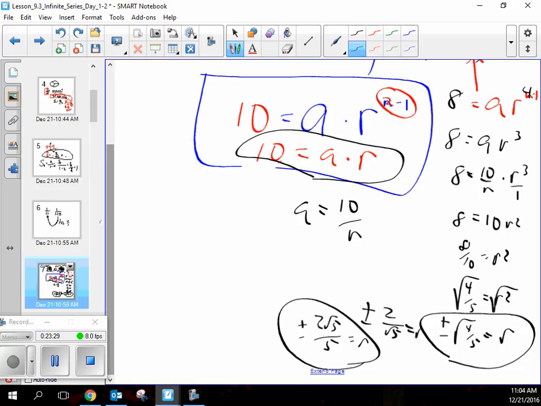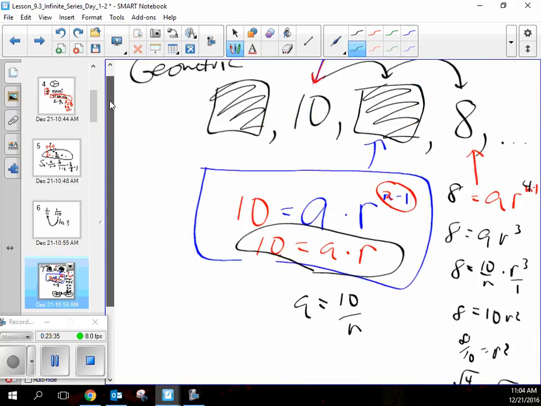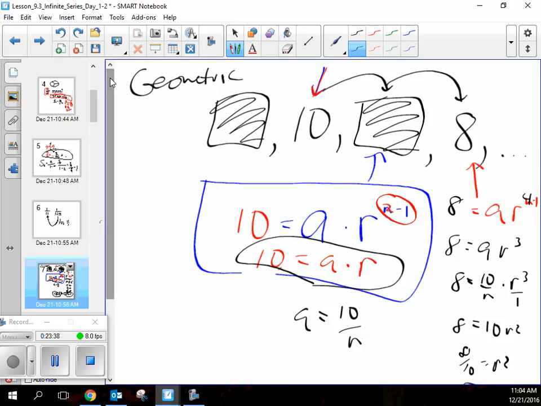Yes, sir. Could you have just plugged 8 for a sub n and 10 for a? Okay, hold on. Could you have plugged in 8 for a sub n? Absolutely. In fact, we did that right here. And 10 for a. And then make n 3. But that's saying that a is 10. Is your starting number 10? No, but no. The rate of change is changed. You could find the rate of change by that. Yeah, okay, I can buy that, but you'd have to adjust for the fact that a was not 10.